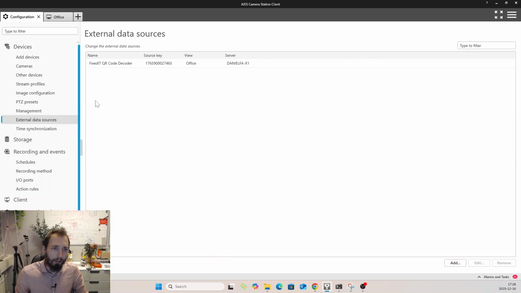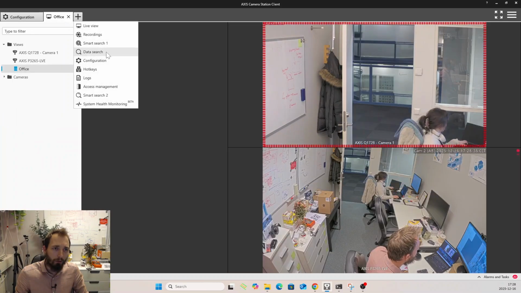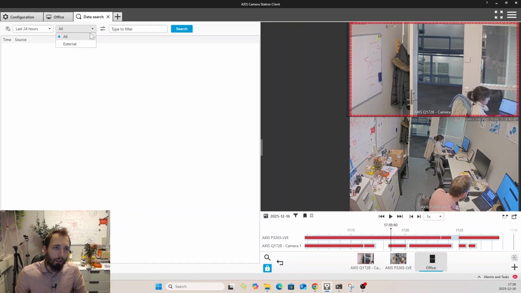Then we have created an external data source for the FixedIT QR code decoder. This allows us to open the data search tool, where we can select external data sources, and here we have the FixedIT QR code decoder.